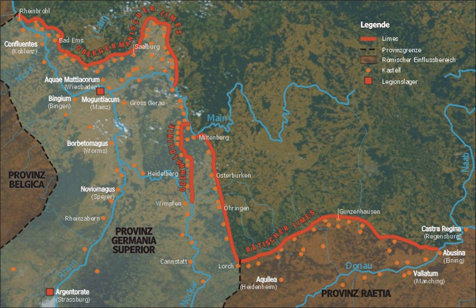A limes was a border fortification system of the Roman Empire. The Latin noun 'limes' had a number of different meanings: a path or mark denoting the boundaries of fields, a boundary line or marker, any road or path, any channel such as a stream channel, or any distinction or difference between two things. Hence it was utilized by Latin writers to denote marked or fortified frontiers.